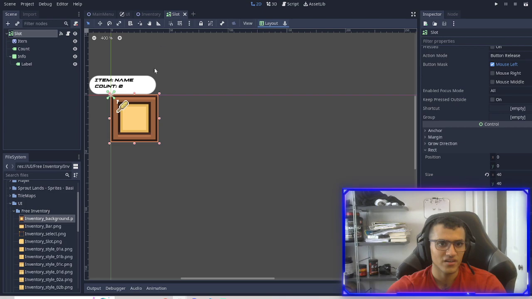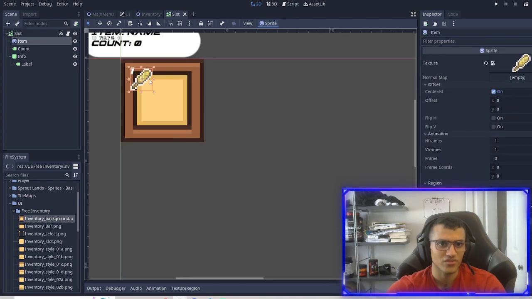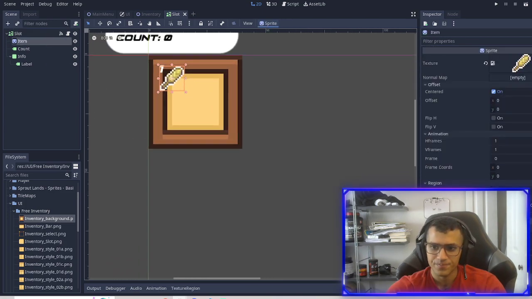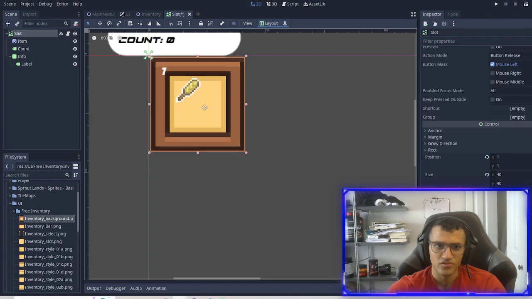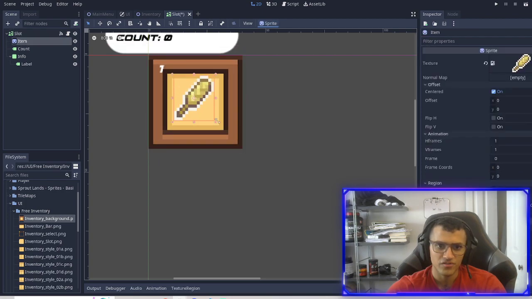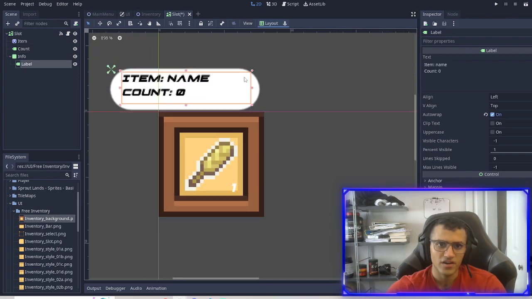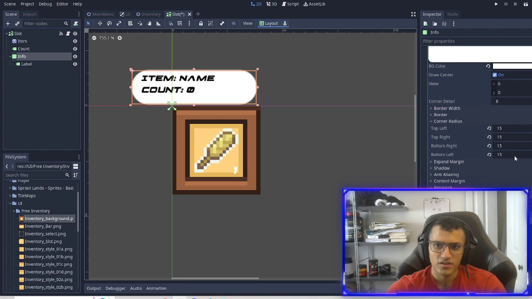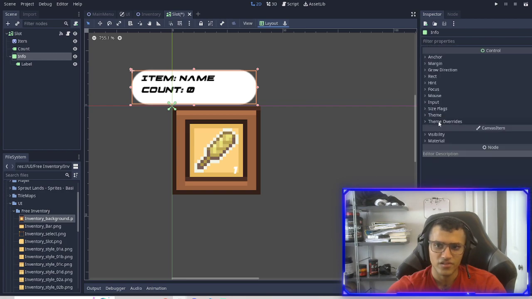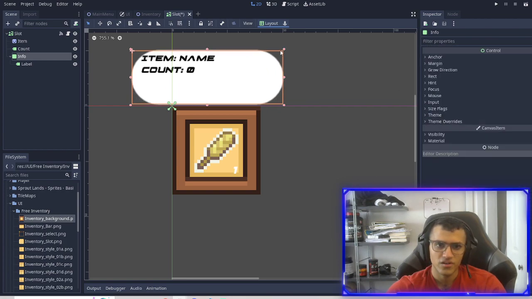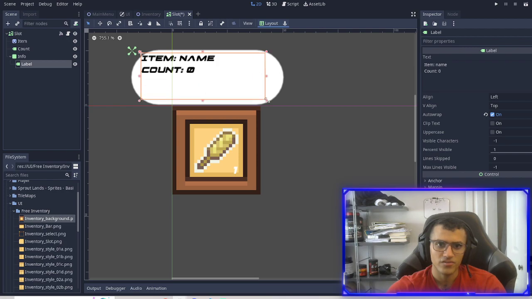We're going to open our slot again, and in our slot, we're going to adjust a few things. So our item, we'll just drag it out here and scale it to fit. We'll take our count, put it right there. And this guy's not scaled also, so we can increase the size for this one.